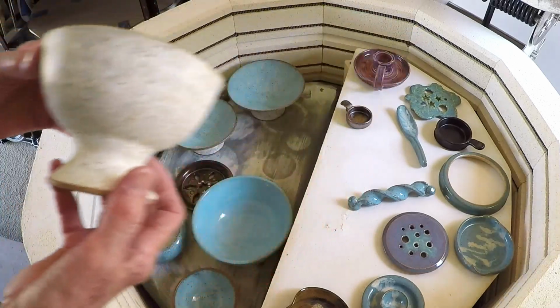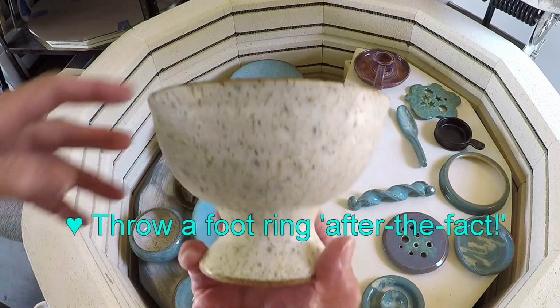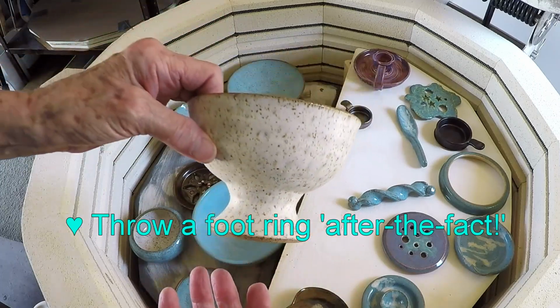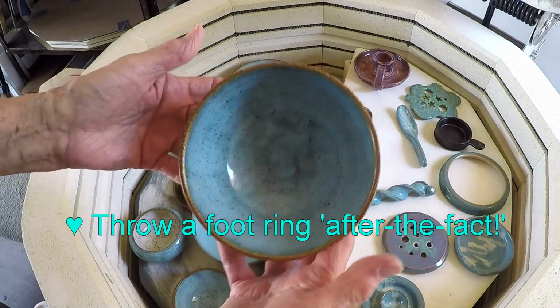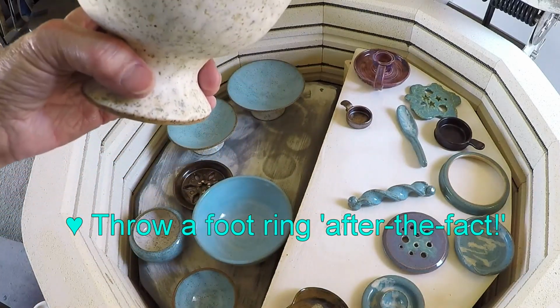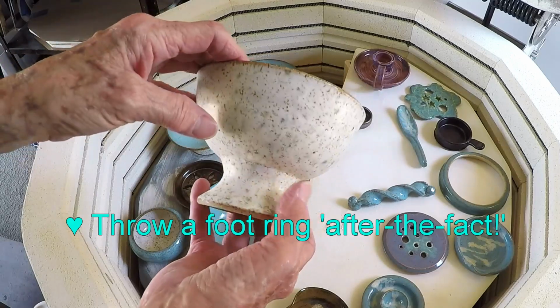And these are those bowls. I made a video on these, adding the foot, or throwing the foot on the bowl after the bowl is made. I think I called it afterthought, or I don't remember what I called it, but I'll figure it out and I'll probably put it in the video somewhere.